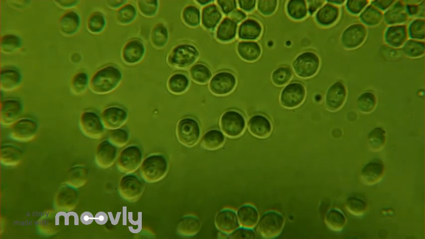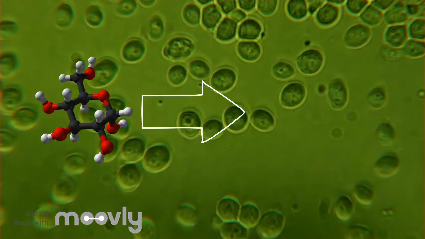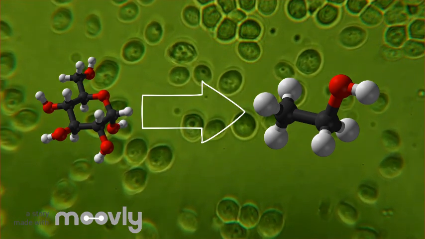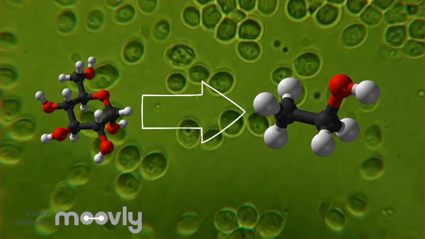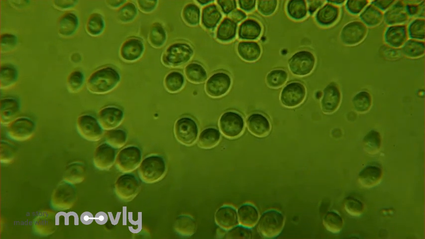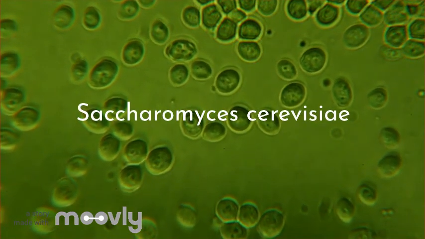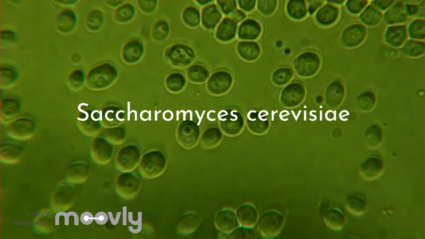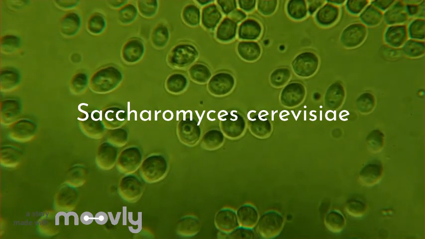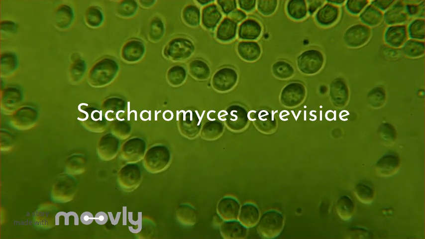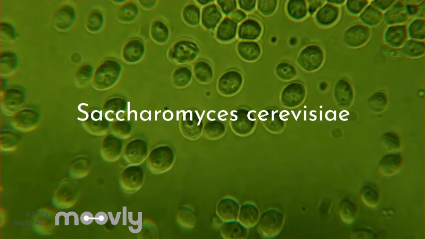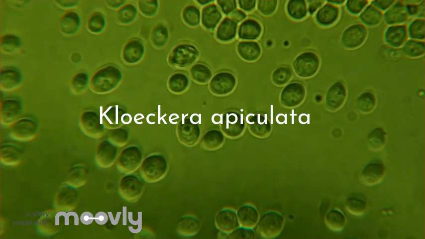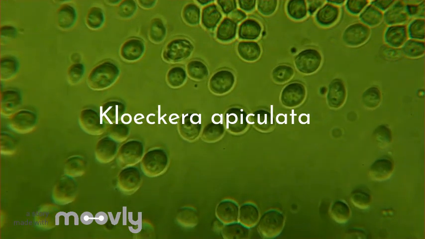Yeasts are the most important microorganisms, catalyzing the conversion of grape sugars to ethanol. Without oxygen, yeast converts the sugars of wine grapes into alcohol and carbon dioxide through the process of fermentation. The most common yeast associated with winemaking is Saccharomyces cerevisiae. It is typically inoculated from a culture stock and favored due to its predictable fermentation capabilities, tolerance of high levels of alcohol and sulfur dioxide, and ability to survive in normal wine pH of 2.8 to 4. Some grapes brought in from harvest contain a wild yeast, Kloeckera apiculata, that dies during yeast fermentation or shortly afterwards.